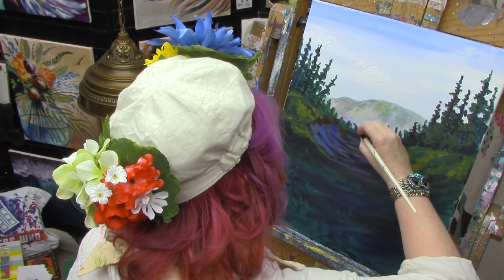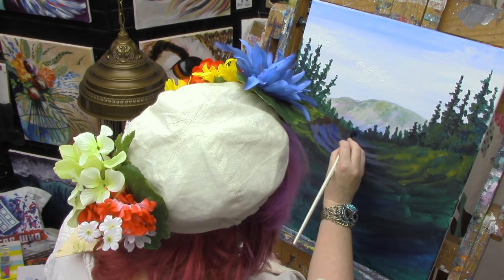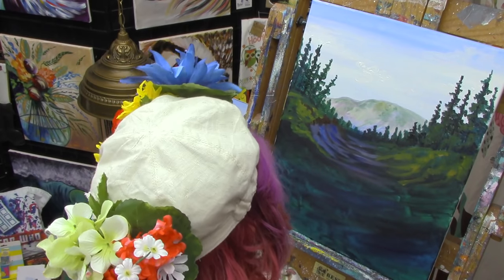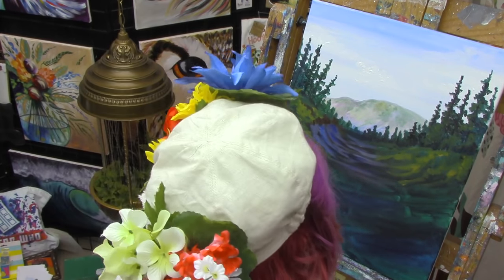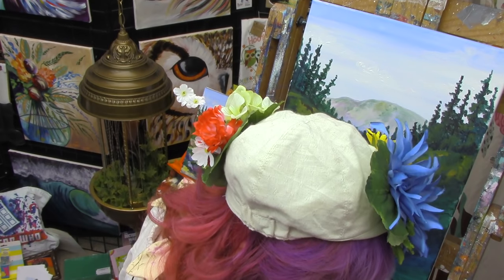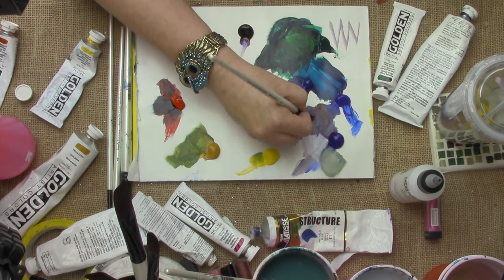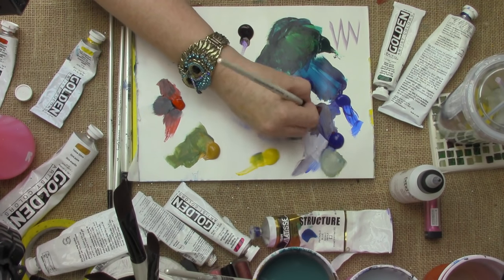I'm going to make some up and down little tree shapes back here because I can. I don't know, you just do this stuff all the time. I just go. All right. So I've got this going here. Don't I, Mr. Cooney. Don't I. Gonna add maybe a little burnt sienna and a little cad red over to this blue mix, which is gonna get me even more of a gray.